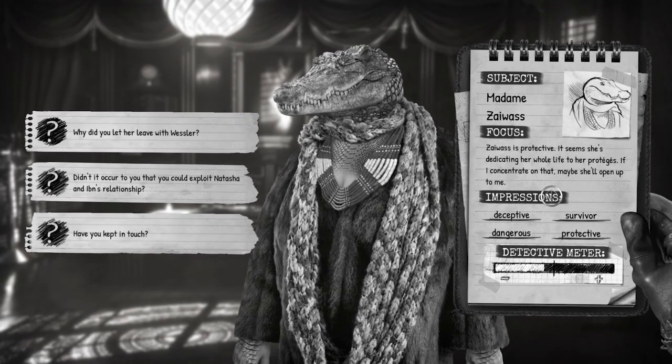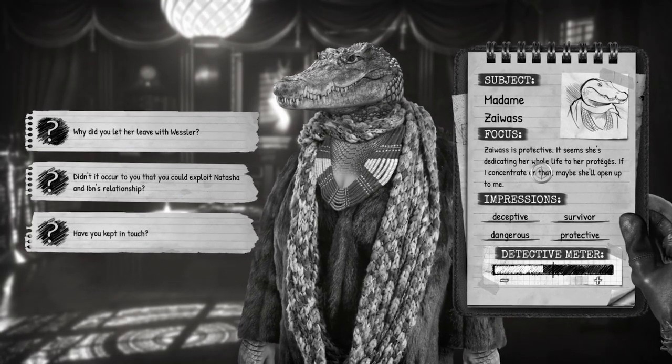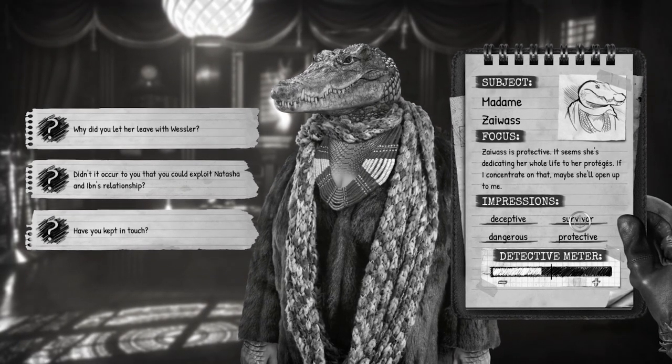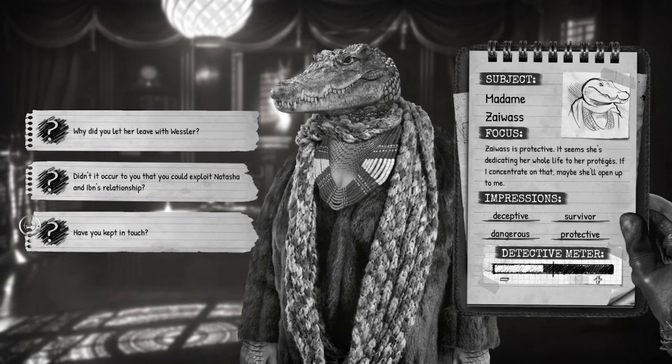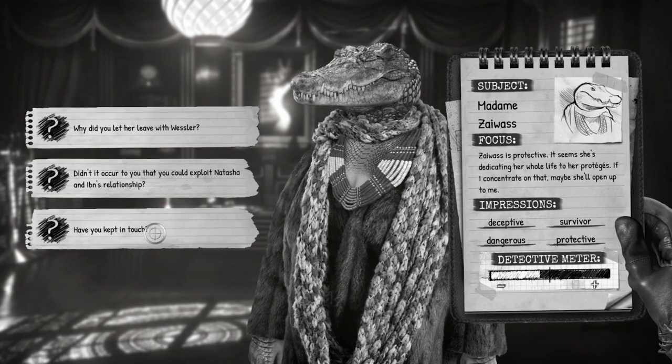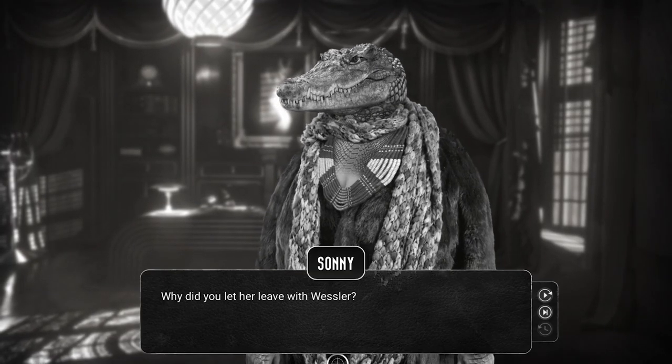Protective, dedicated her whole life to her. If I concentrate on that, maybe she'll open up. It's a risk, but I'm going to go with the top one. I mean, I'm torn between those two. Go with this. Why did you let her leave with Wessler?